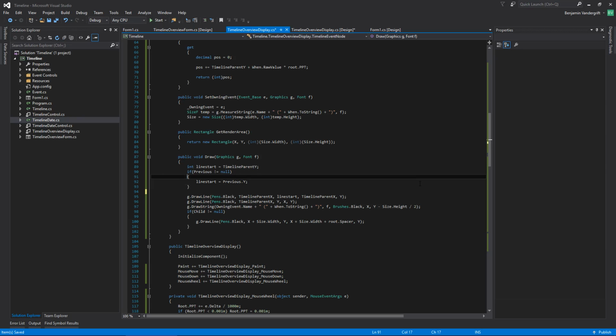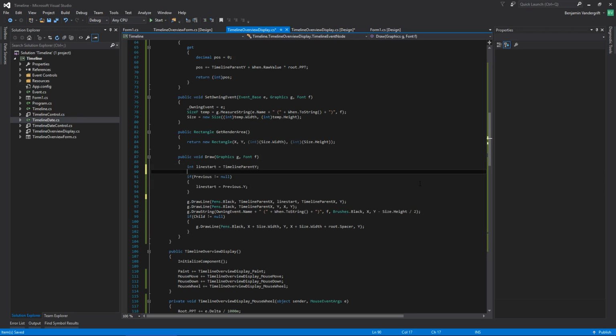Okay, so I can add some stuff in here. Let's see, connectingLineStart equals timelineParent.X.